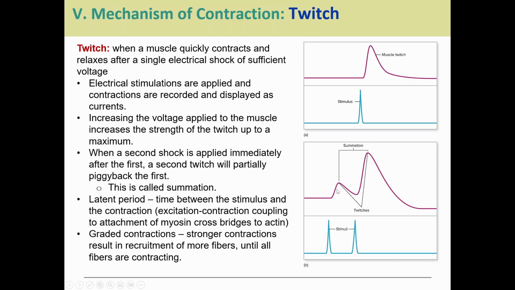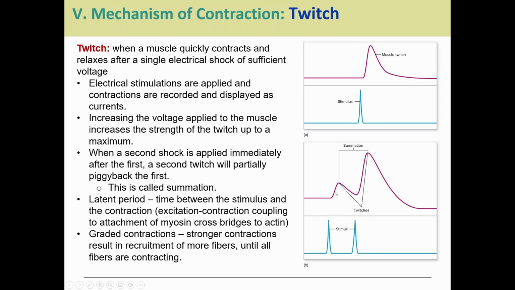If we apply separate stimulations, right, a second shock, we do see that we piggyback off the first, right? That's that wave summation that happens. We can see one twitch, we can see two twitches. We see one stimulus here, we can see a second stimulus here, right? And again, that's the summation.